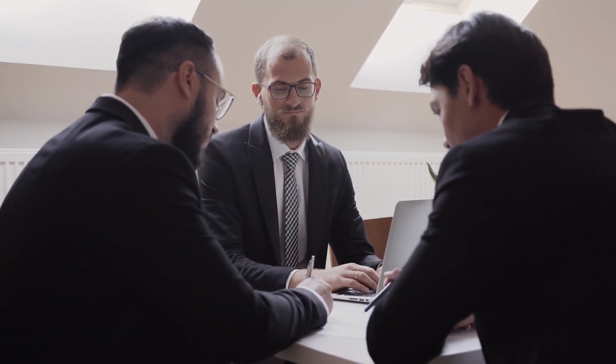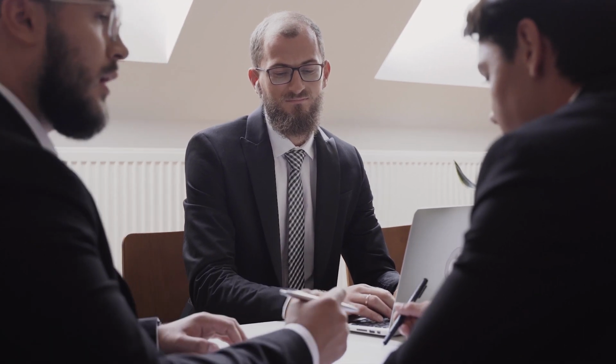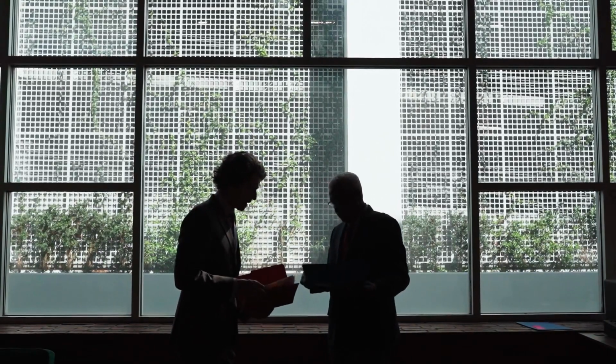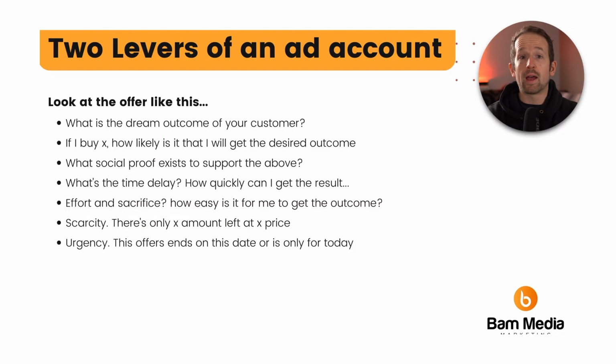What's that time delay? How quickly can they get that result, their desired outcome? Is it going to be 5 minutes? Is it going to be a few hours, a few days, a few weeks, a few months? Make sure it's really clear and specify how quickly they're going to achieve that result. Also, effort and sacrifice. How easy is it for them to get to that outcome? Are they going to have to put in a lot of work and effort to then get the desired outcome?